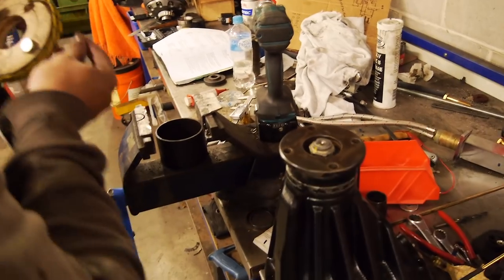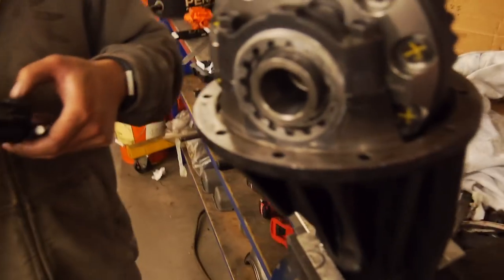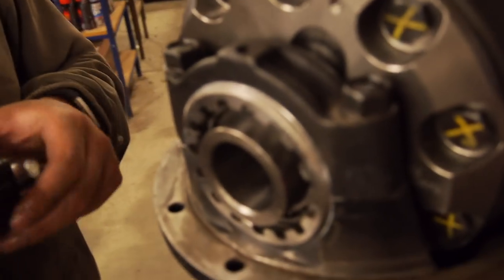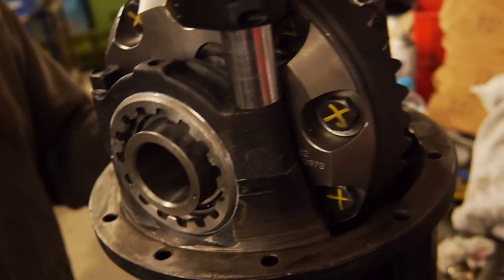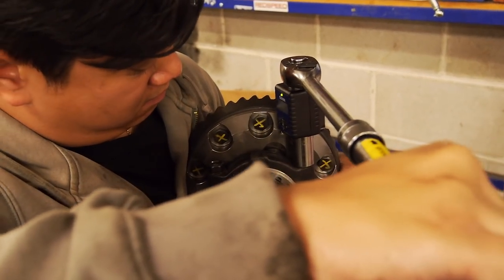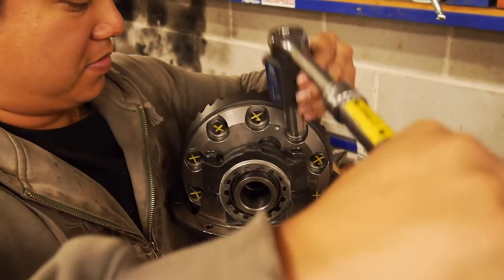All right. So I'll pin that in and flip her over and get to the other bit. So the cap bolts have got Loctite on them. Time to torque them down. It's 40.